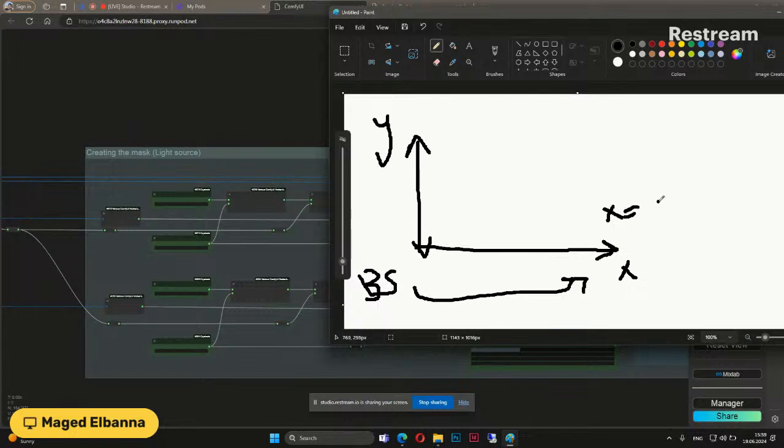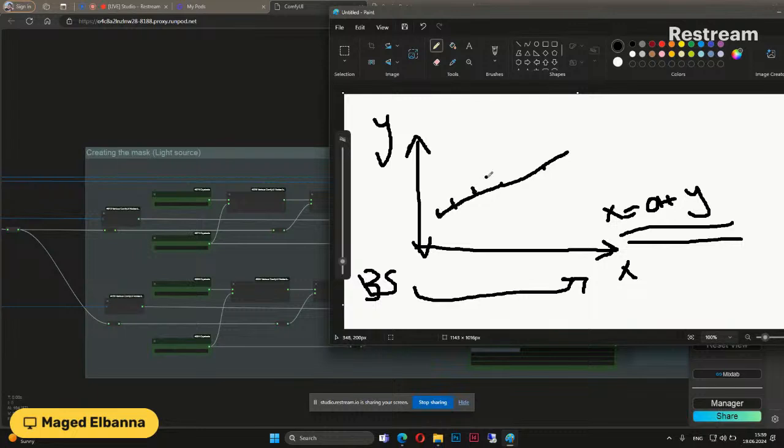So x equals an amount plus y, and this y can also have a factor. But once again, in a nutshell, it is a linear curve. So it will look more or less something like this. You would have your value increase the more that you move your slider, and the y value would also increase with the same slider according to a specific formula that I have defined here.